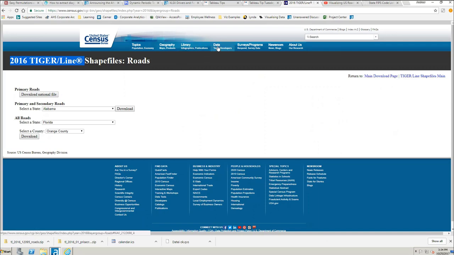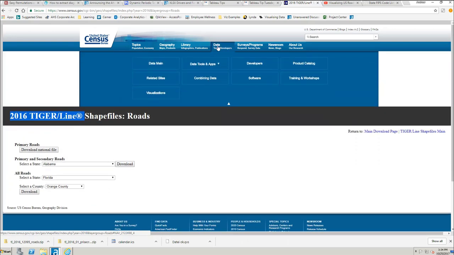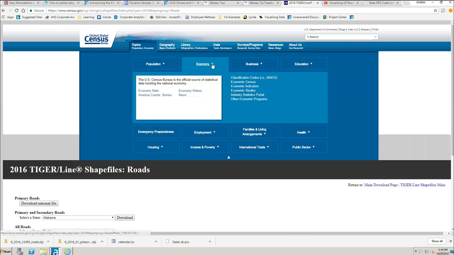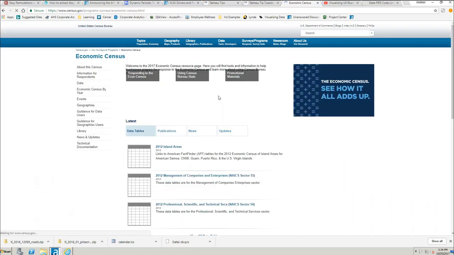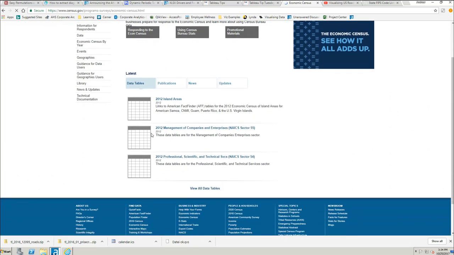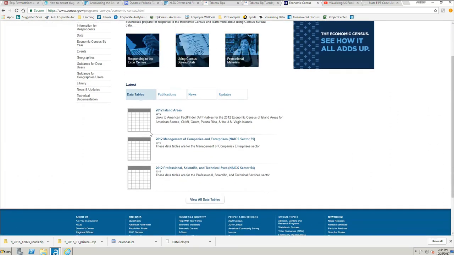So some of the things that you'll notice when you're hunting around here, which I'll do this just briefly. Let's do economic. So you can even do like the economic census. And when you go here, there's different ways to download it. So some of them will have API connections.